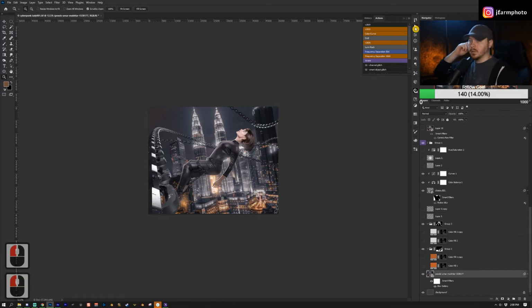So I have this action. It's really kind of complicated to do the action. If you guys want me to show you how to do it, I will make a video on it, so just tell me in the comments if that's what you want. But it's a luminosity mask. All right, so I already did it, so I'm not going to click it again, but this is the action.